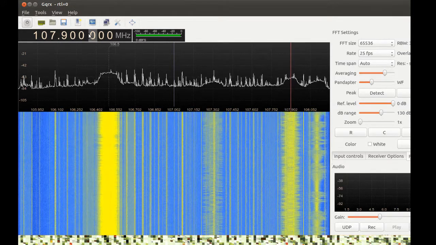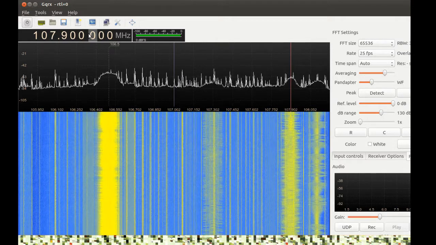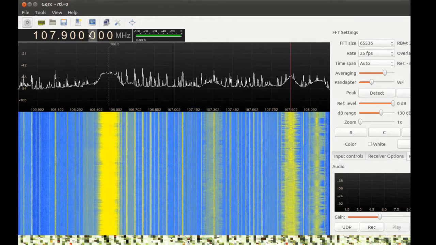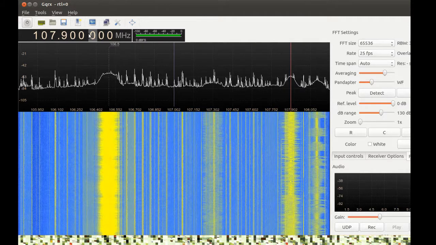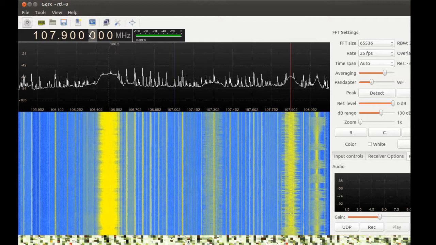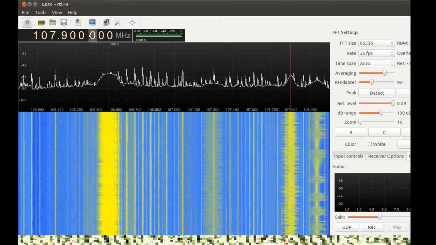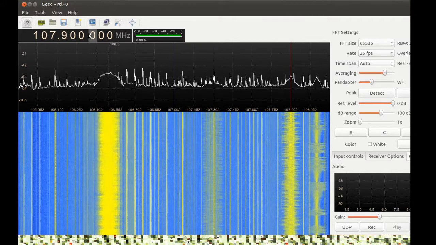I always have to set my PPM value every time I switch stations. You shouldn't need to set your PPM value every time you switch stations. Go to the NOAA weather station, set your frequency to exactly 162.4 megahertz, and change the PPM value until the weather signal is centered on that, and then that's it. You shouldn't need to touch the PPM after that.